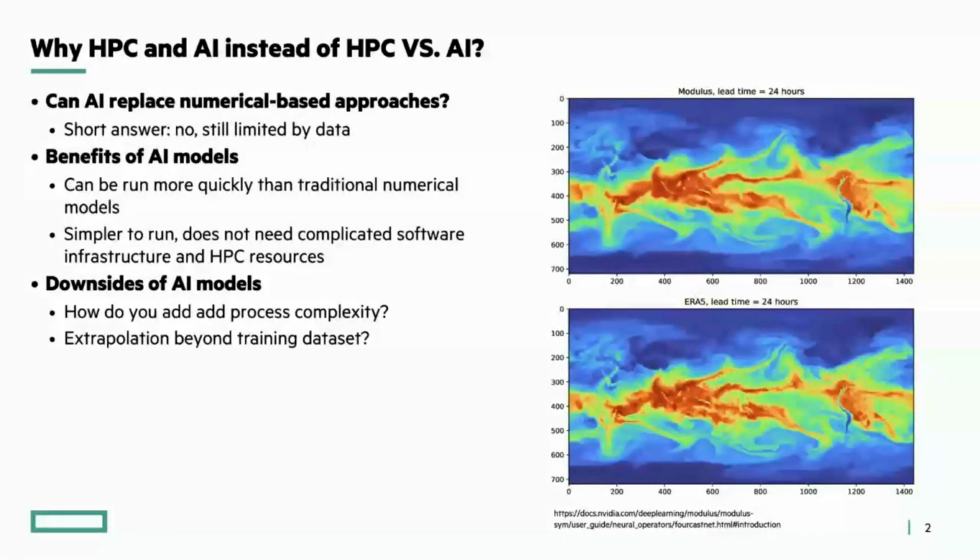There's a lot of benefits from doing this, and we definitely do not want to discount the advantages of having these surrogate models there, right? They can be run much more quickly. You don't need all this infrastructure like you might need to run the forecasting systems. There's no compilation steps. You just feed it some inputs and you get the outputs out of it. And of course, all these machine learning packages and the infrastructure around them have been making it very easy for someone to just download a model, spin it up, and start using it.